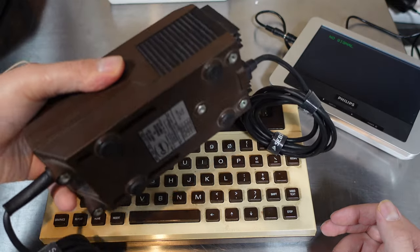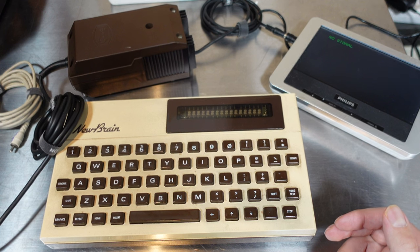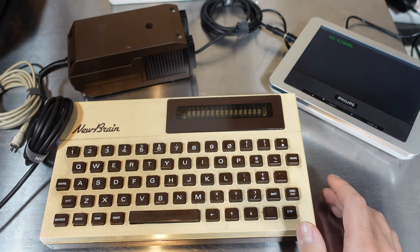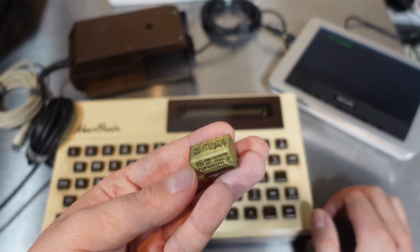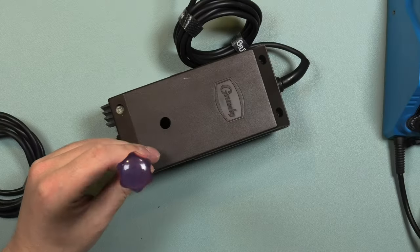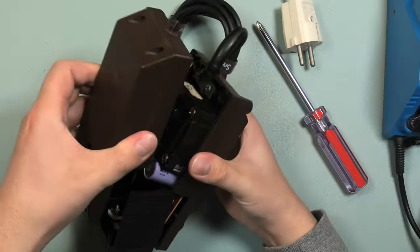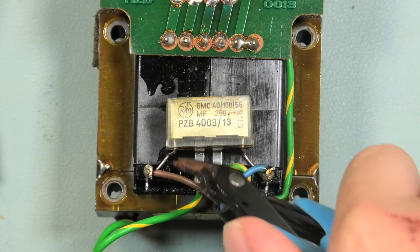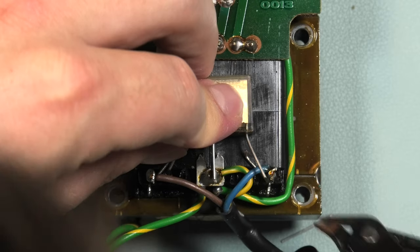I have to be honest that I've tried to mitigate the risk of this making smoke, and I'll show you later why I fear that this might smoke — or why I know that this can smoke. So I did something that maybe some people will find annoying: I removed the RIFA cap from the power supply and replaced it with another one. It's actually pretty easy to swap, although I did it in a maybe not too beautiful way — I just clipped off the legs of the RIFA cap and then soldered on the new one.